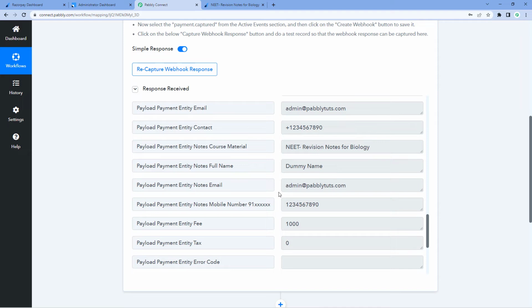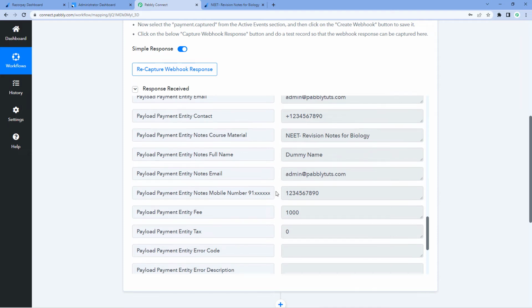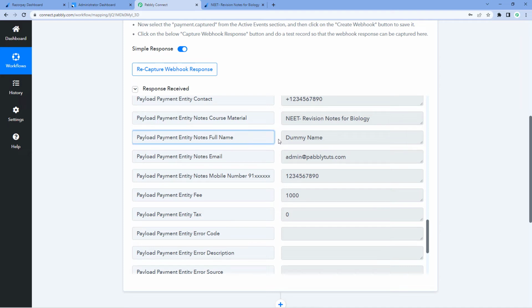Now after capturing this data, after completing our first step, we have to send this very same customer details to LeadSquared so that we can add this very same customer as a new lead in our LeadSquared account. But before that, we can notice that we have received the full name of the customer. We have collectively received the first name and last name. But LeadSquared takes first name and last name in different fields in different values. So we have to basically split this full name into first name and last name.